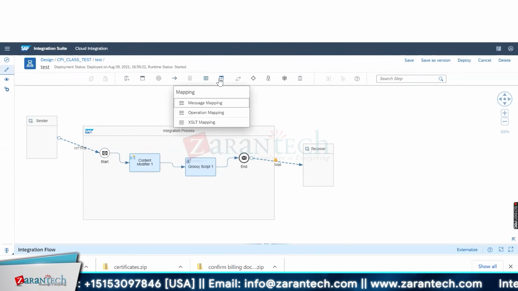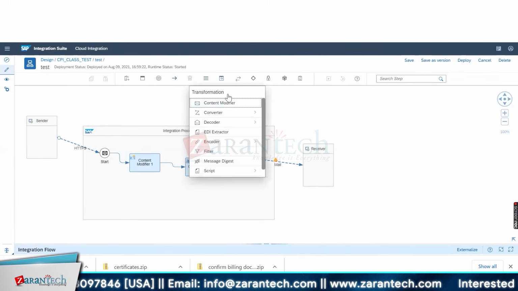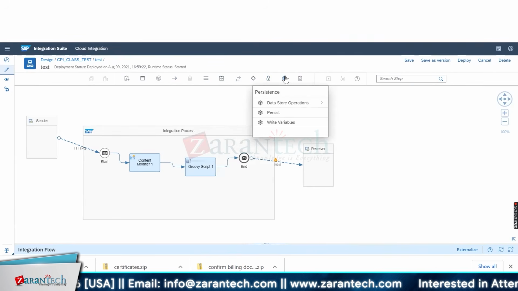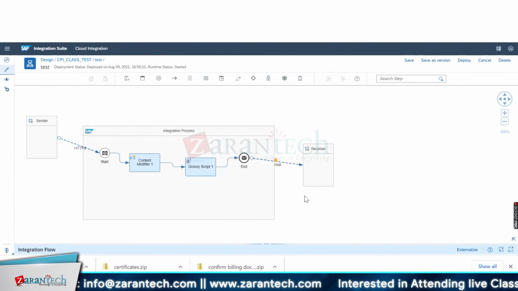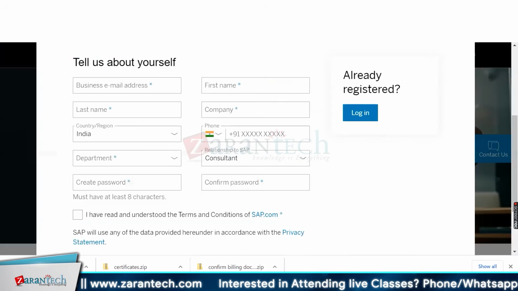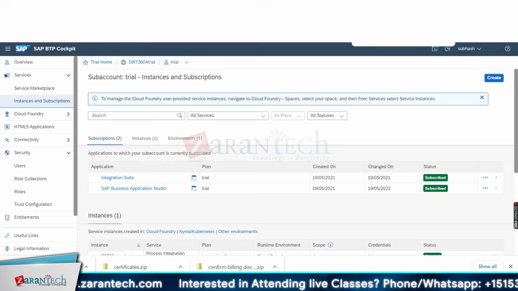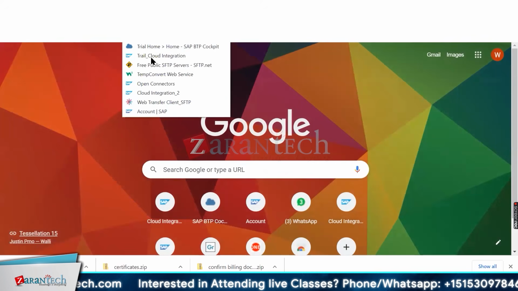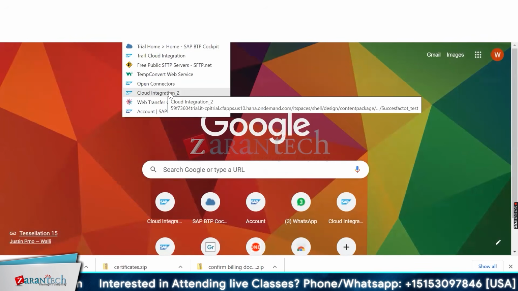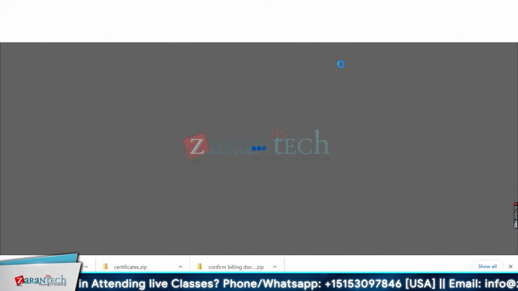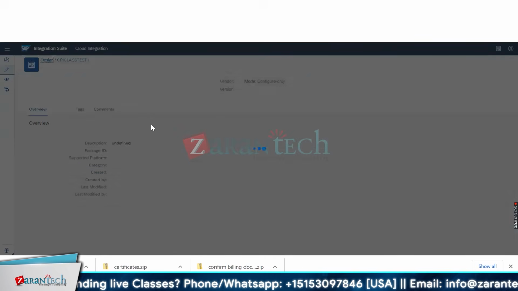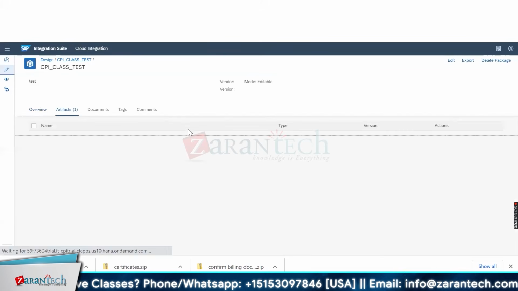We'll start all these functions, but this is where you have to use these functions and make your iFlow work. Can you just log out of all these and come in here? I just want to understand the path once again. Yeah, close all these. Now I've already stored my URL here. You can also store that URL and simply click on this. You can go from here to here.